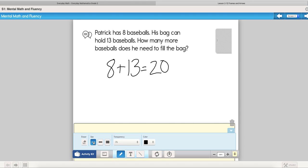It says he has 8 baseballs. And I told you how many should be in his bag altogether? 13. So he needs to have how many total? Because he needs to fill the bag, and the bag can only hold 13. So how many does he need to have altogether? 13.